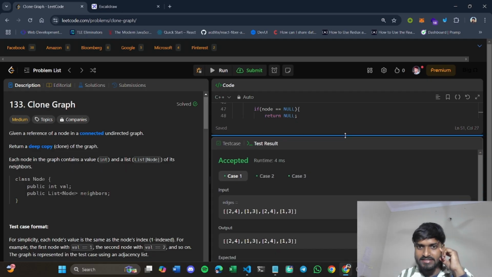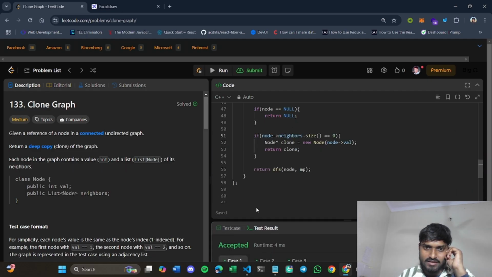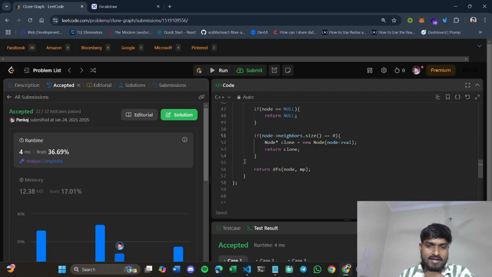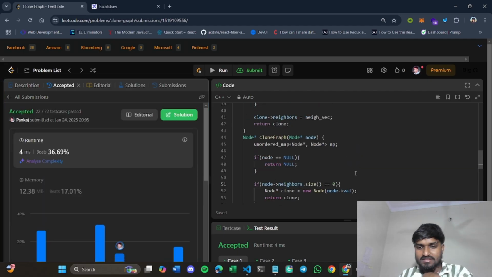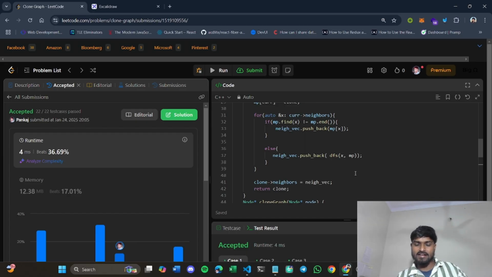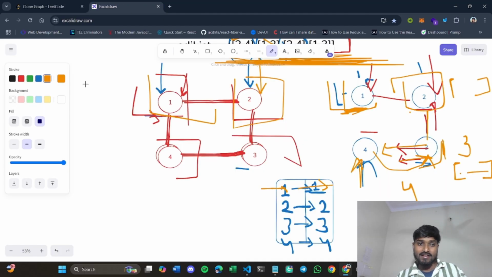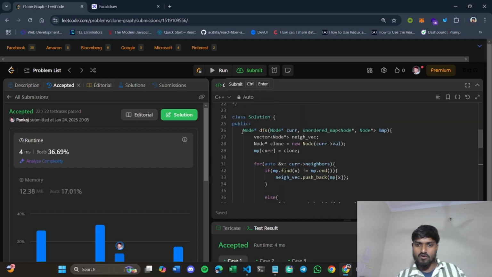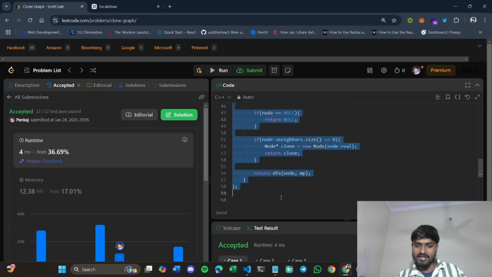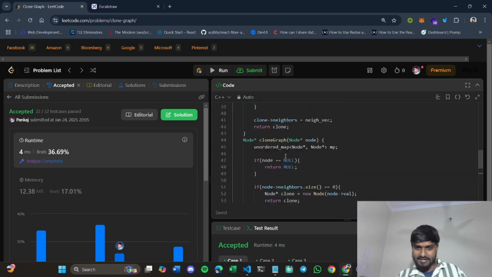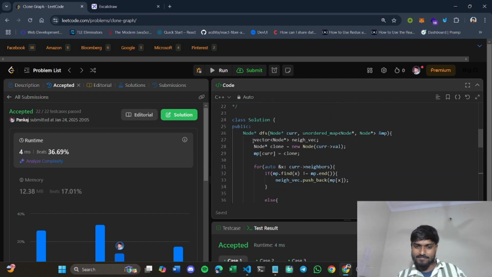You can see that our public test cases are passing. So let's try to submit this. You can see here our code has been accepted. This was, I think, a tricky question, and if you didn't get this logic, first of all, dry run this code on paper. After that you will definitely be able to get the logic of this solution. You must be remembering that for each cloned node we are actually creating a neighbor vector. So when you dry run your code, you will get how it's working.